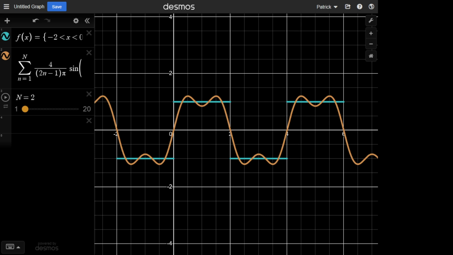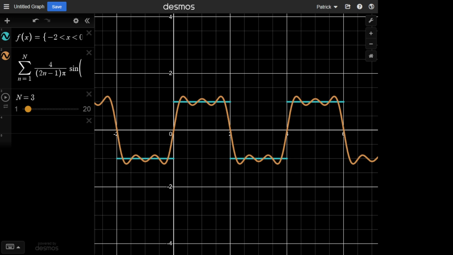If I increase that to n equals 2, you can see that the next term, 4 over 3 pi times sine of 3 pi x over 2, puts an extra wiggle in, right? 3 pi over 2 is going to have 3 times as many goes around, and you get that up, down, up. And it's just enough to stay in the vicinity of that signal a little bit longer.